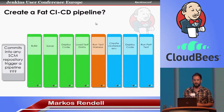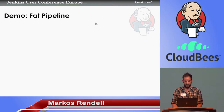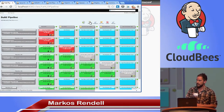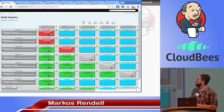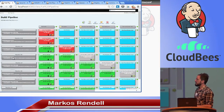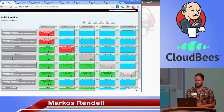One solution is to create what I call the FAT pipeline — get every software repo triggering one pipeline, listening to all the different repos, and have a monolithic process. Looking at what that looks like in Jenkins: it's a contrived example, but we've got a new version of the pipeline kicking off when we have a new version of our Java web app or a new version of our Solr — that's an open source search product. These different components are causing our FAT pipeline to run, and it's very slow, very unwieldy, and it's blocking across teams. So one team checks in and they block everyone else — they may not want to check in because of that.